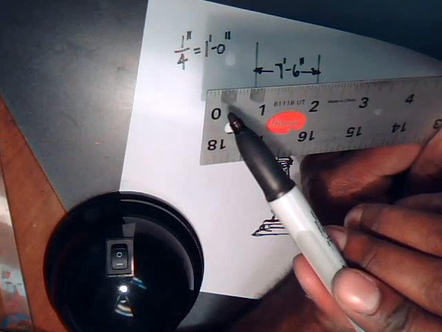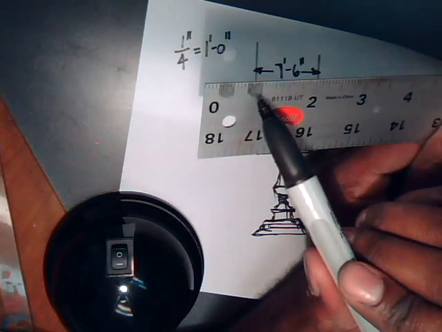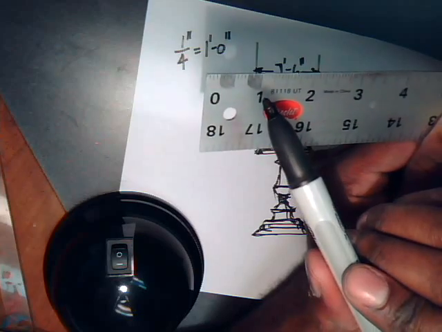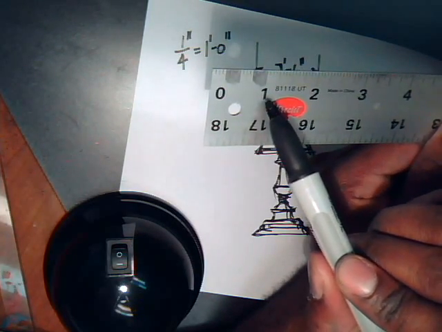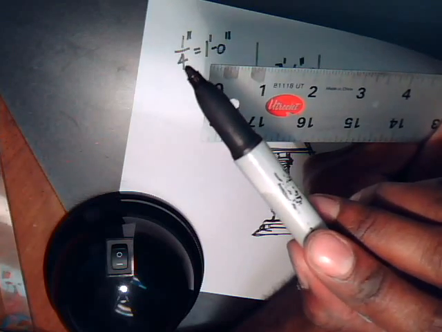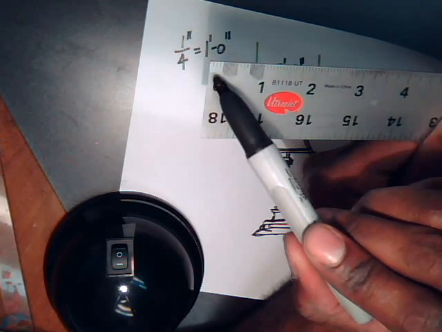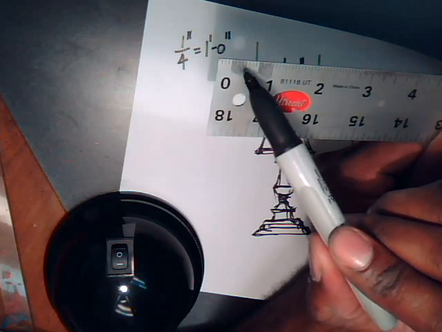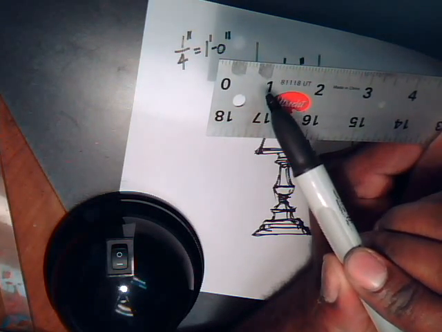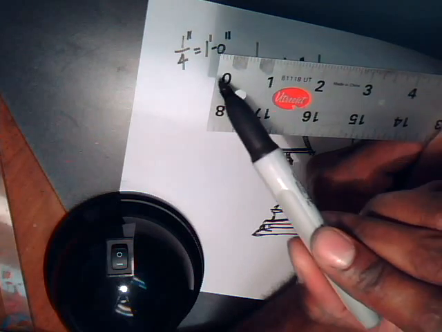Just so you can see here, I shaded in the quarter of an inch on my ruler. So from zero to one, that's one inch. At a quarter inch scale, that means that distance there is equivalent to one foot. That's another foot, that's another foot, and that's another foot. So in a one inch space, you have four inches.